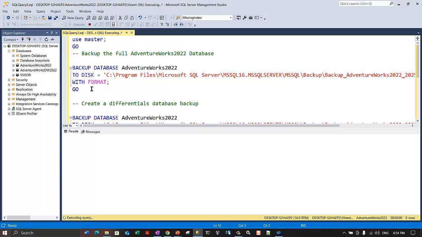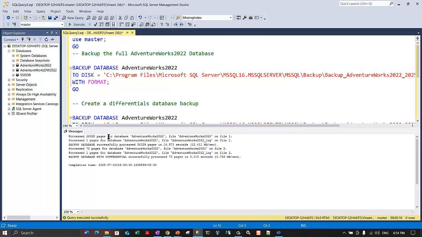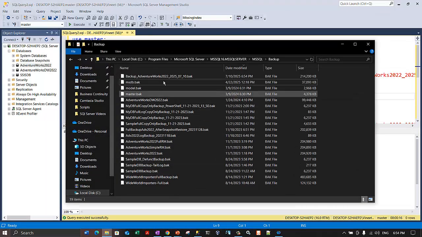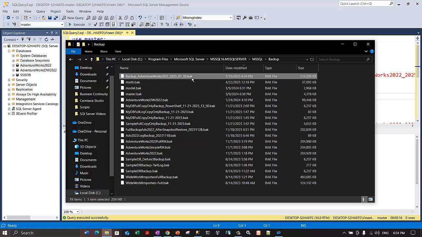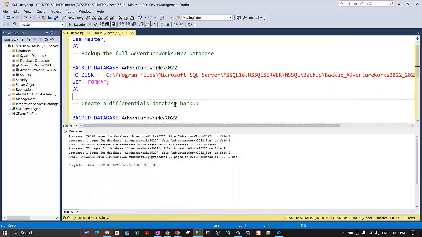All right. So I have executed both the statements and let's see if you can get our backups in a file. So statements are executing. All right. So both the backups are done, the full and the differential. And let's check out the folder. This is the file that contains the full and differential backup. So one is in backup set 1 and another one is in backup set 2.